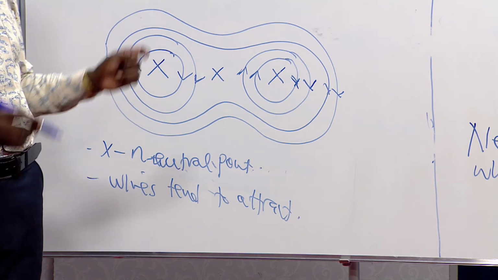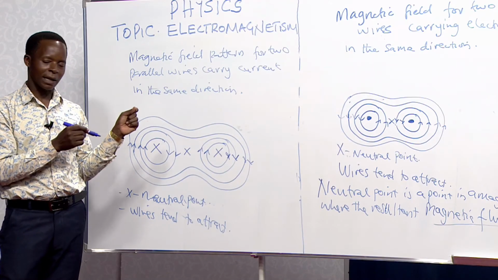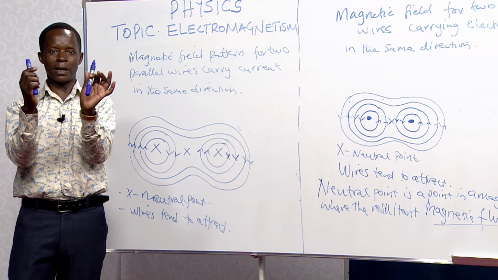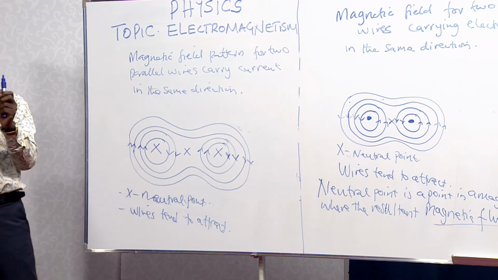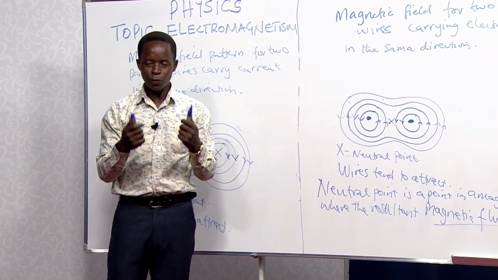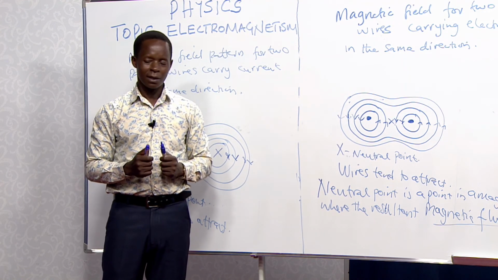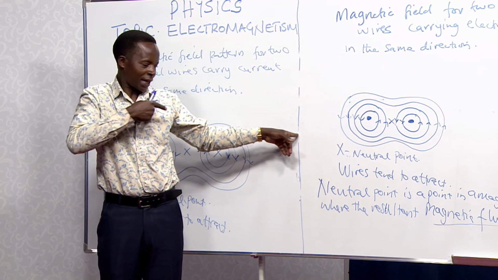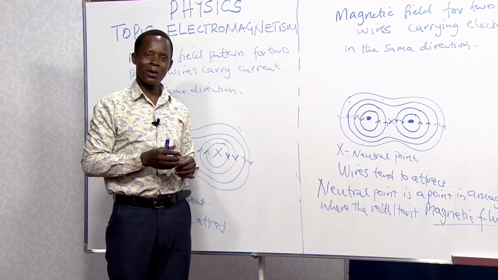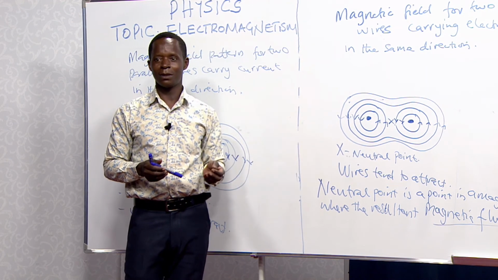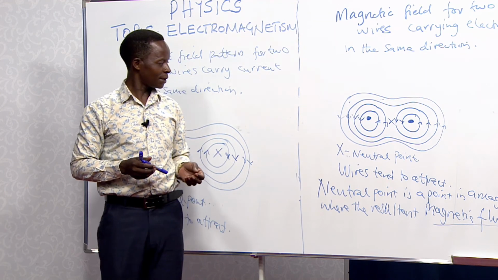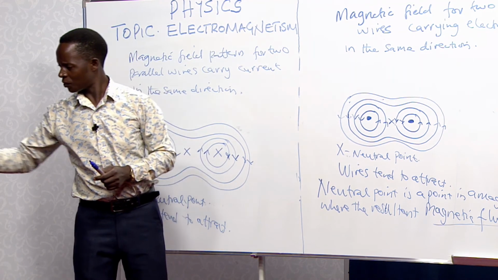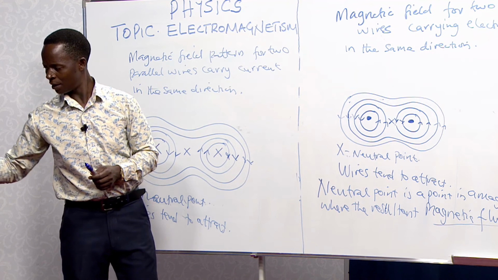What if now they are parallel wires, and those parallel wires are carrying current in opposite directions? That means I have two parallel wires, carrying current in opposite directions. That means that one can have the current into the blackboard, then the other one has the current out of the blackboard. You get the point? Yes. And you can easily sketch that very fast so that you will check against my answer.